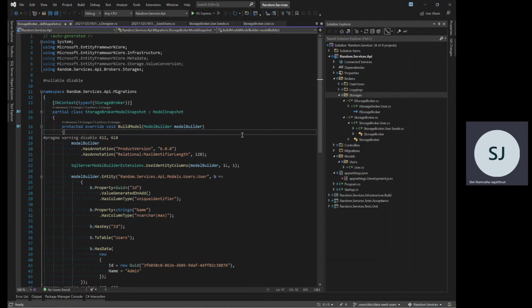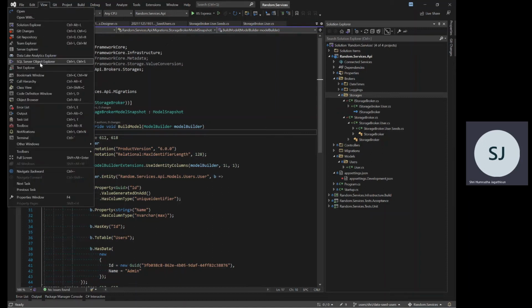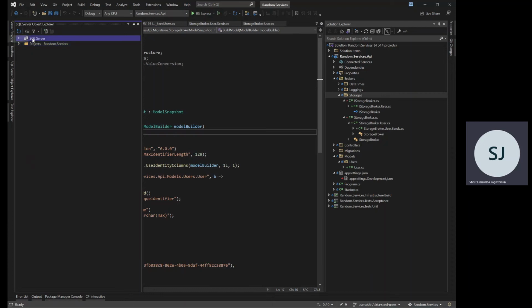Now let's go check the database in our local SQL instance to see if this actually has a database called random and then has a table called users. Inside the table, does it have that value? For that, you can get into the SQL Server Object Explorer. If that's not visible, you can go to View, SQL Server Object Explorer, and now this is my SQL, right? So let's expand the server. So my local DB, let's expand this. Databases. Okay, looks like I have to refresh it. If still it's not coming, we may have to update it. Yeah, now it's there. So we have this random database here.